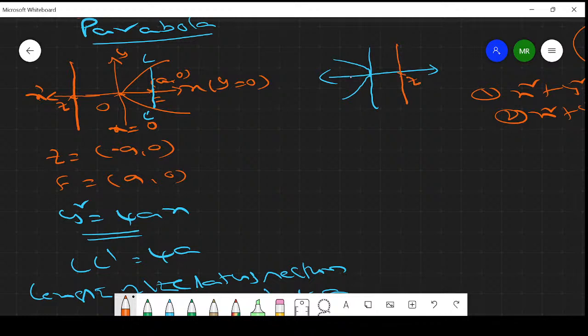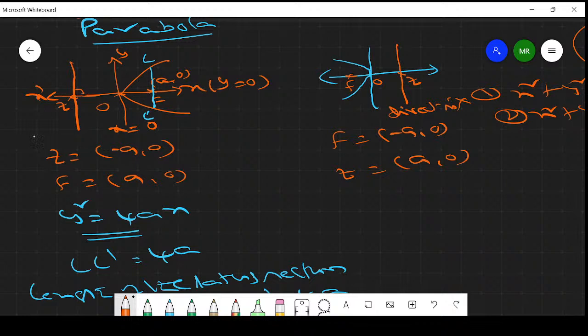This will be Z here. This is a focus F here. This is the origin. Towards this it opens right side, this one opens left side. Here the focus will be minus a comma 0, and Z will be a comma 0. Sir, what is this line? This is called the fixed line, the directrix. A line passing through Z perpendicular to the axis is called the directrix. This line is called the directrix.